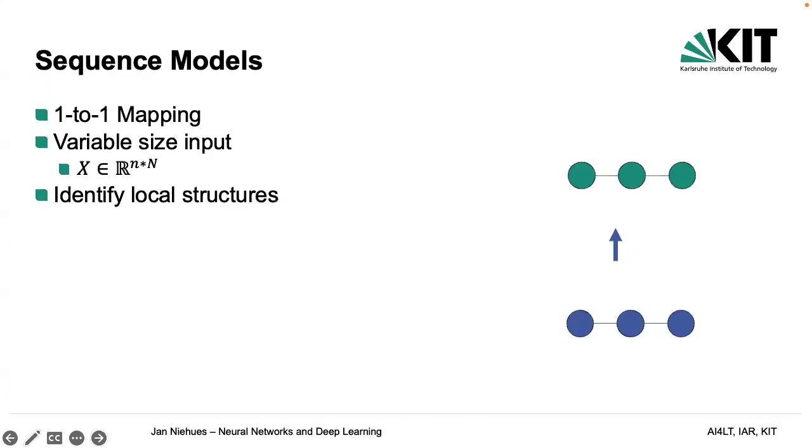Just to recap, what we all had here as an example with these sequence models is that we're normally trying to do this type of one-to-one mapping. So we have a sequence as an input, and we're generating some type of sequence. And we saw, if you remember, for example in the vision transformer, that the input doesn't really need to be a sequence. We can also have another type of structure, make it into a sequence, and then generate that.